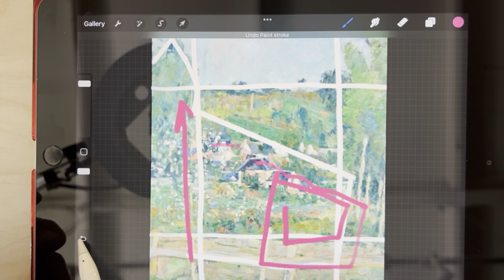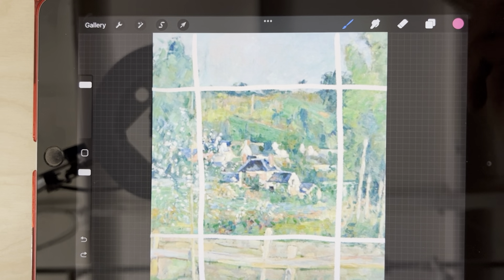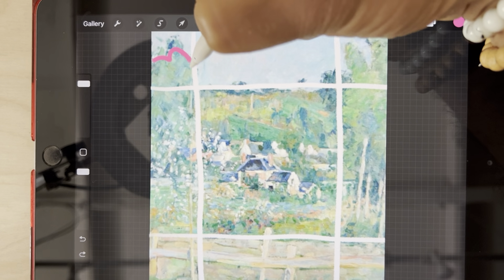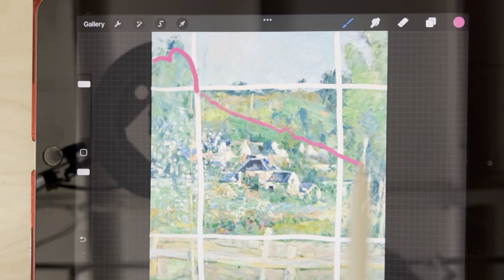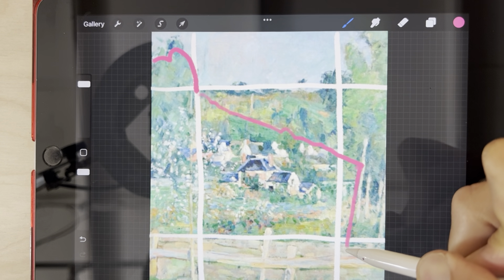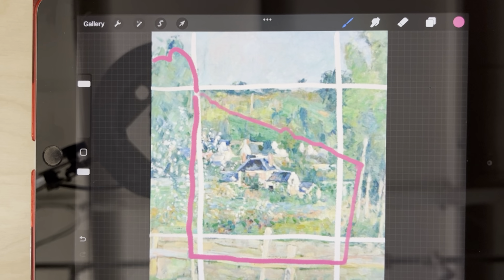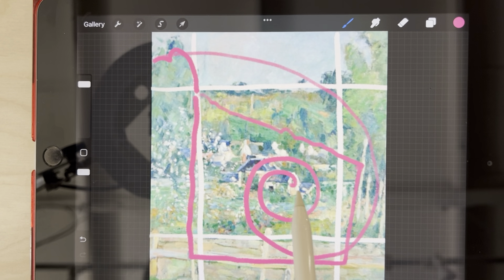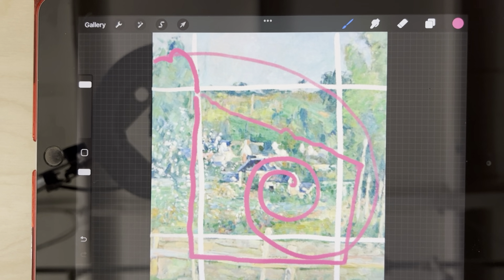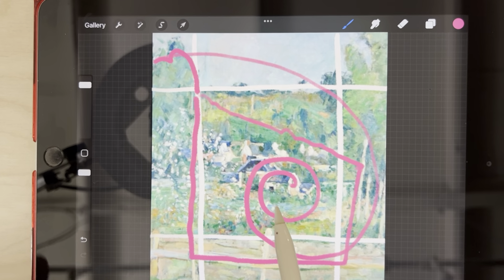Okay, so let's go back to that element once again, and let me repeat that. So you read left to right. You come in this way. You pick up on some of the slope of the hill. You are stopped from here, you're brought back down here again, pick up over here, and you drop and you're led back up again. Okay? At the same time, it's also called the golden spiral because most of the focus is in here. And the golden spiral works better on a horizontal rather than a square, but in this case, he started to move things around enough so that the focus is central.